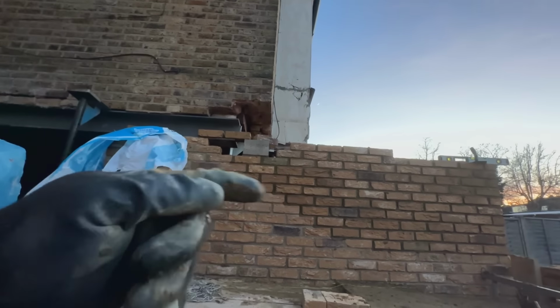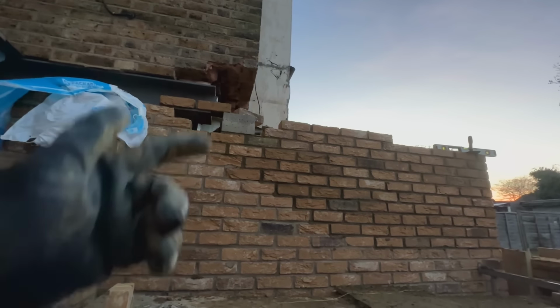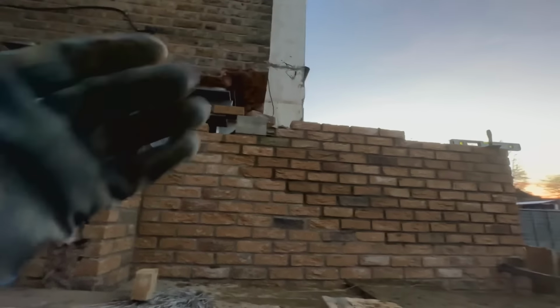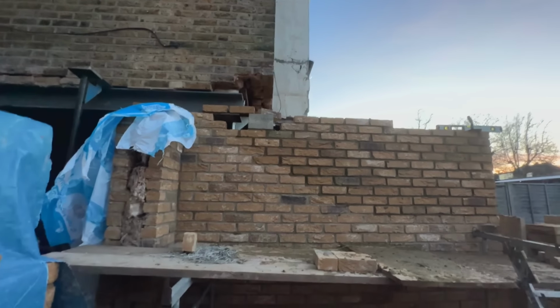Now this is the full width, the 215 mil, is the full width of the wall, so it sits right on the edge this side and right on the edge the other side. But the only thing is, you will see it. So I mean, it's one of them things, would be nice if it was engraved or something and you had something on it.